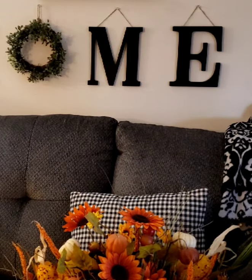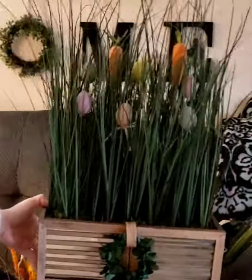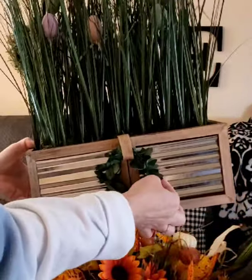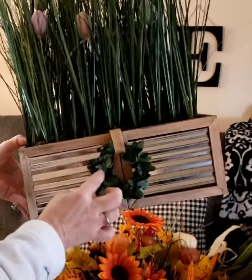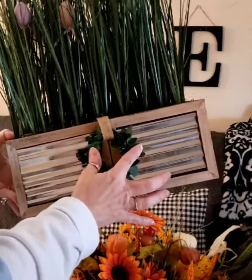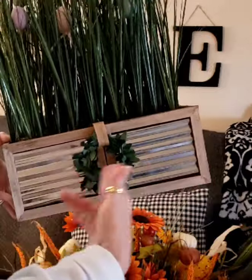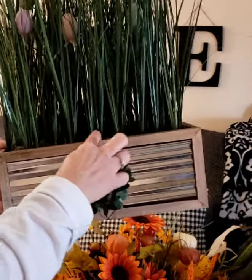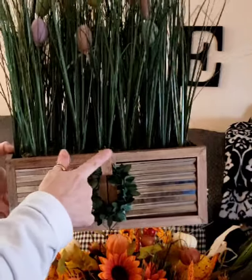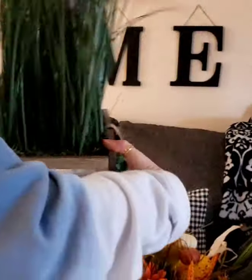And here's the one I had made for Easter. And see how I took the little greenery vines that I had found at Hobby Lobby. And I got them when they were on sale. So they were like, I don't know, $3 maybe. And I cut some off, maybe wrapped it around twice. And then I found this. And you could even use the one from Dollar Tree to do this part with. So you just take two, butt them up, and glue them together.